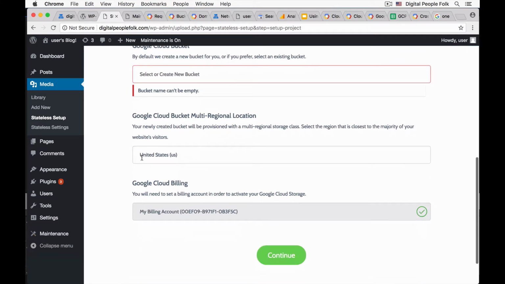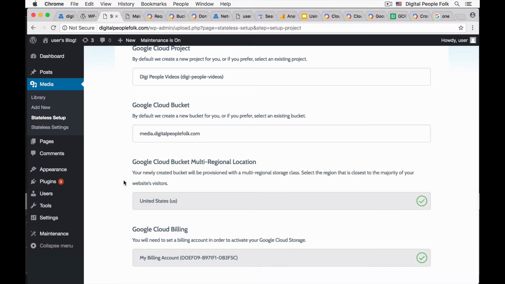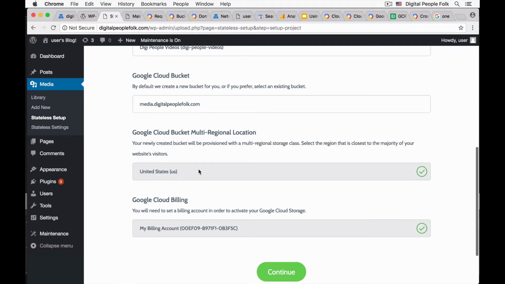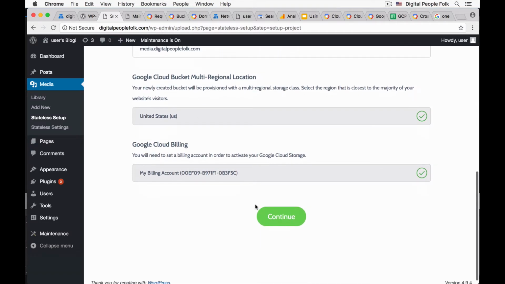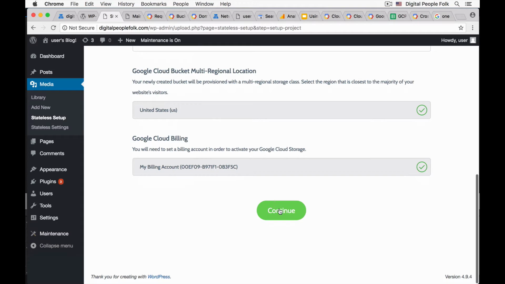And since I created the bucket directly through Google Cloud Platform Console, this is already configured with the location. And if you don't want to, you can create your cloud bucket directly through this admin also.